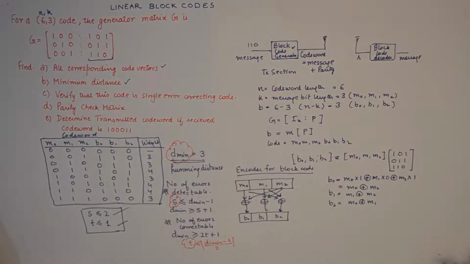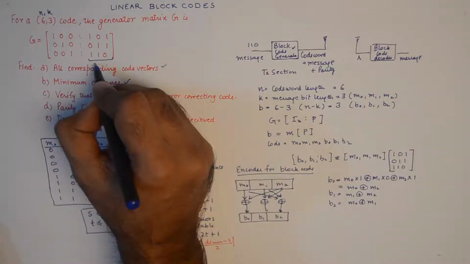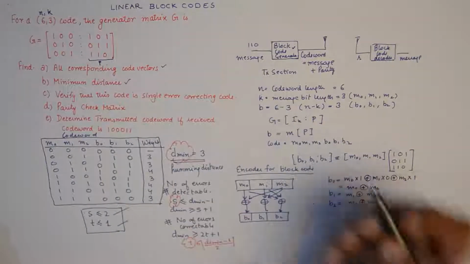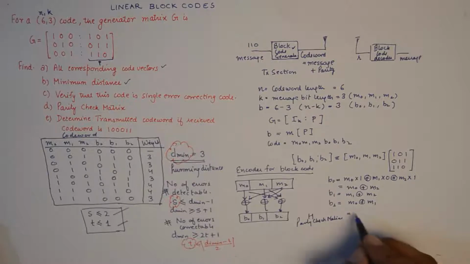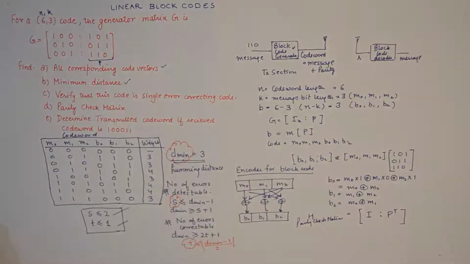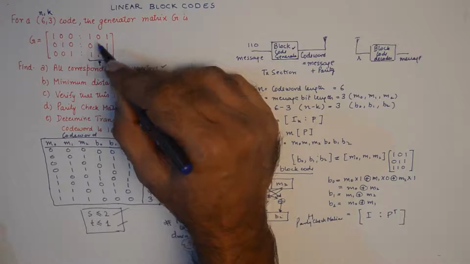Right? Now the next part is to find the parity check matrix. Parity check matrix is found very easily by taking the transpose of this matrix here, and this is a part of the generator matrix. It's given by P. So parity check matrix is given by H, and it is nothing but I, the unit vector, with the transpose of this P, and transpose of this matrix will become, these rows will change into columns and so on.